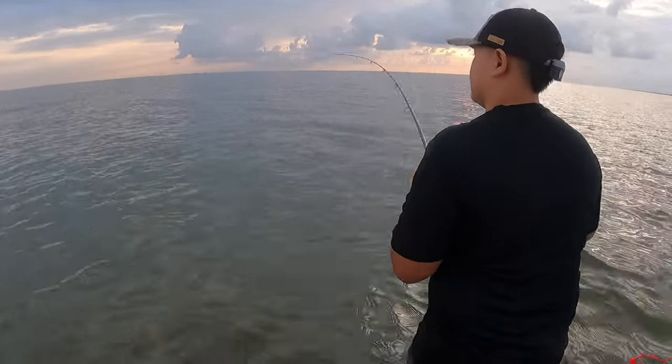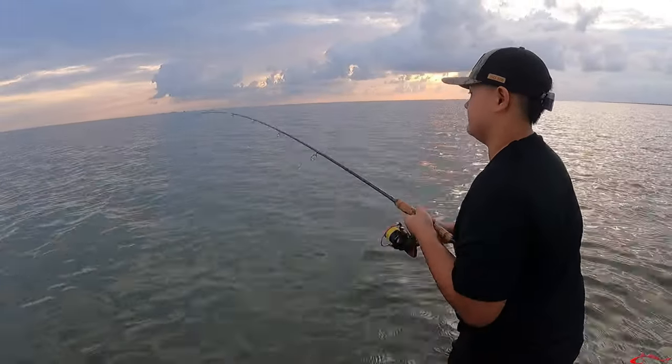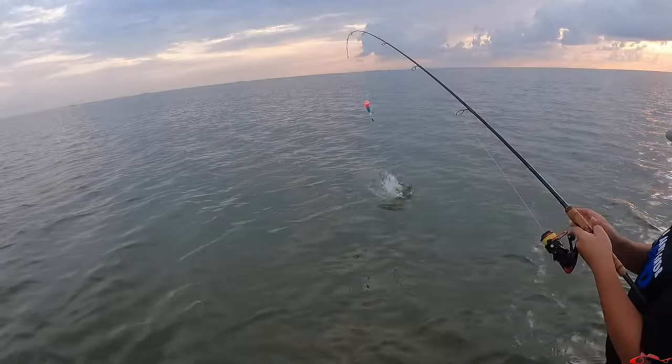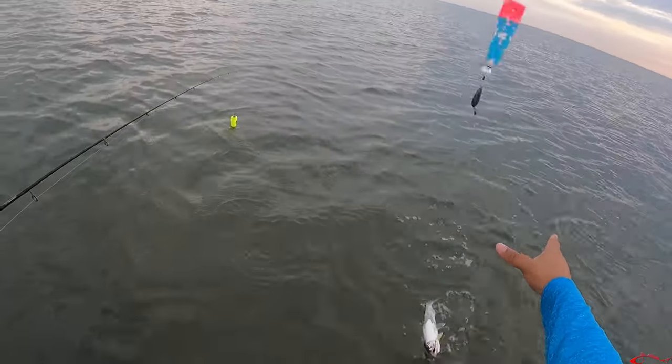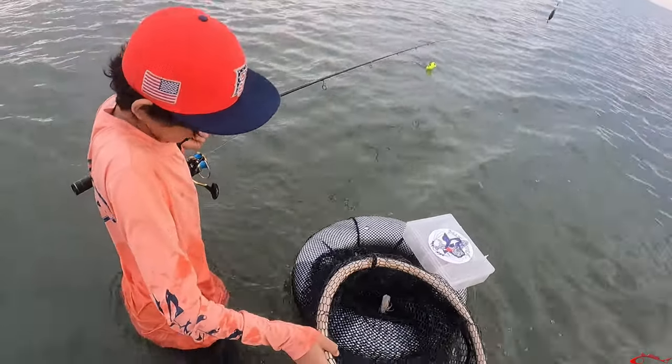Get the net ready. Nope, it's a ladyfish. He just jumped. Never mind. Still on? It was holding it. Good one. Alright, I landed it. Yay! Oop, let's go. He fell in the net and swam out.